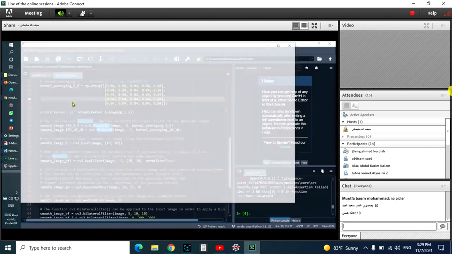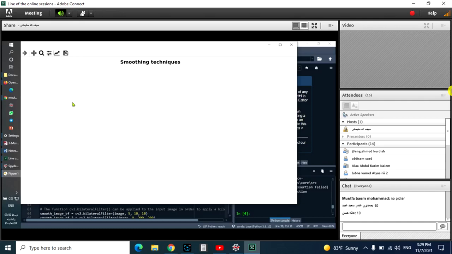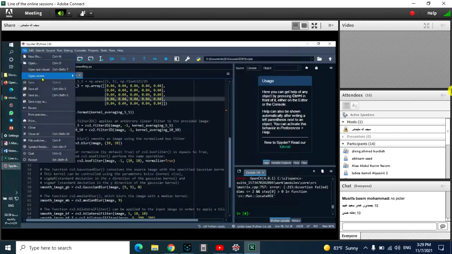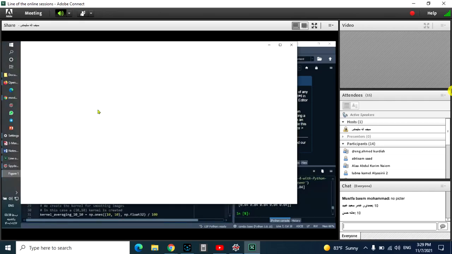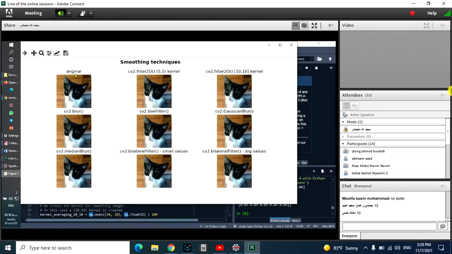Oh, sorry, I should delete it because the image is not here. So this is the original image, then it is blurred. Maybe it's better we can see here.